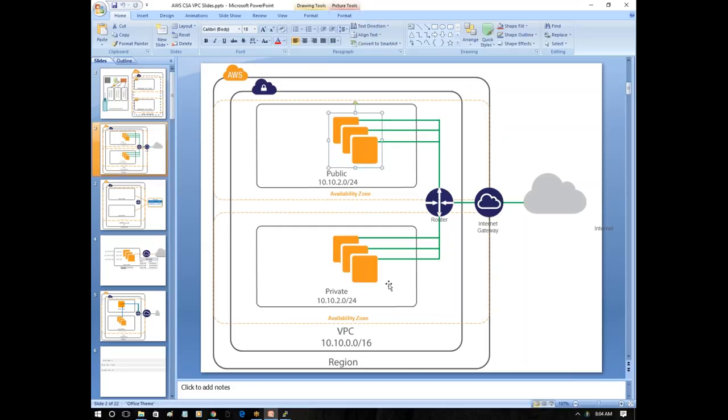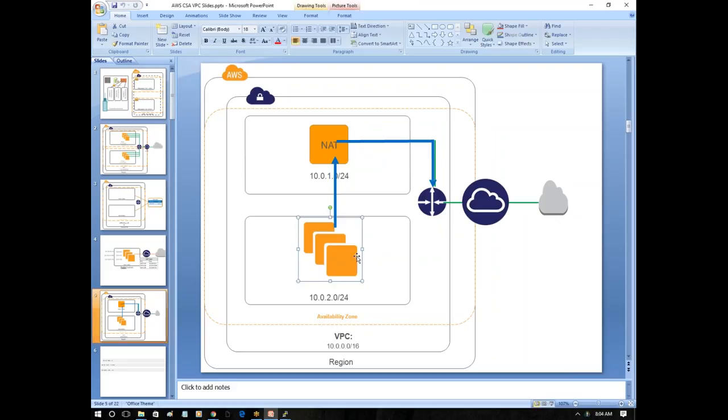But what will happen to the private subnet? If we don't have an internet gateway attached, or a routing table attached to this, then how can the instances in subnet 3 communicate with the external world or download the OS patches? AWS has a provision for that: the NAT gateway. We can install the NAT gateway in the public subnet and route the traffic from here to this. Then they can get the Windows patches or Linux patches by communicating with the external world.